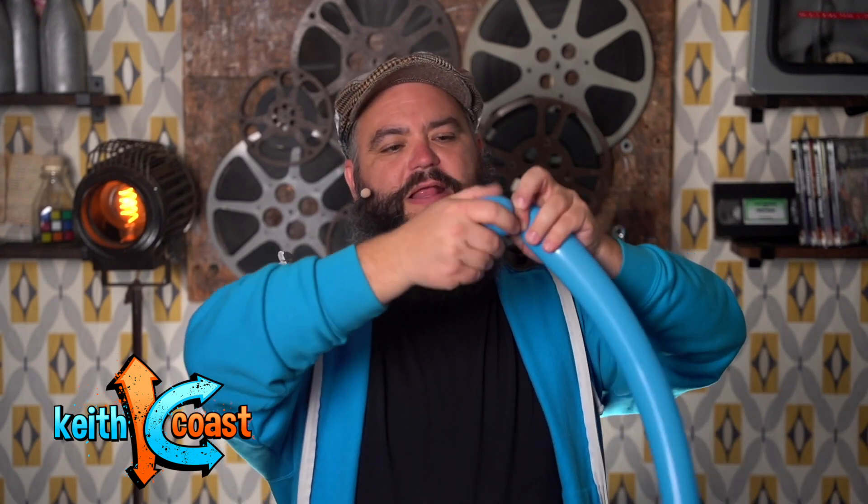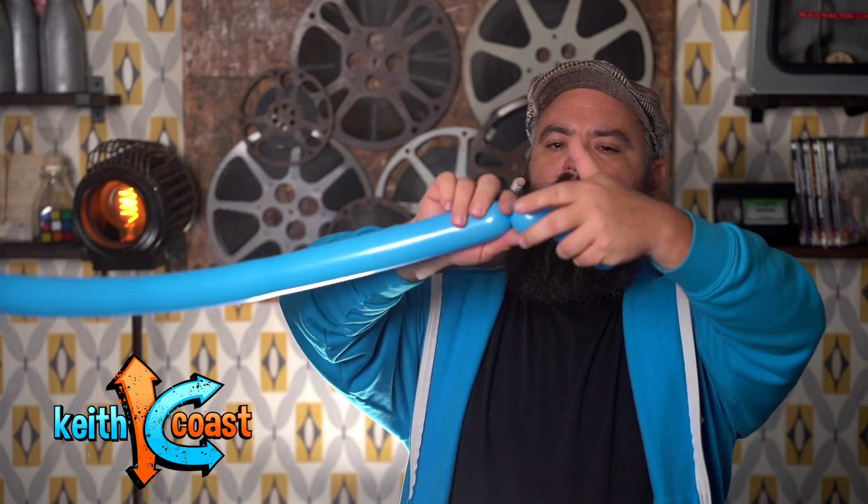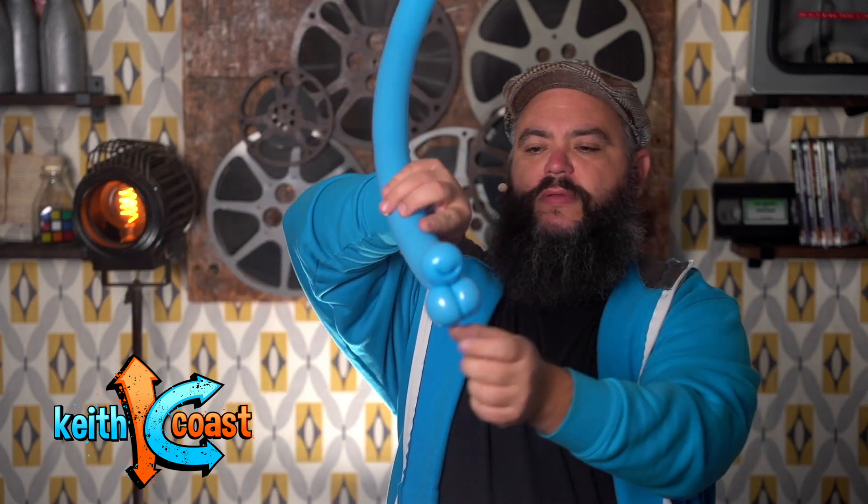he makes a smile — that's probably the best smile I've made in a while, look at that! Then we're gonna make two little bubbles here — one bubble, two bubbles — and we're gonna twist them around like this. There's the head, and those are gonna be his two little front feet.